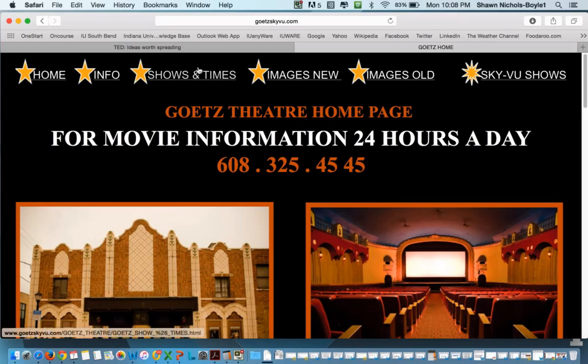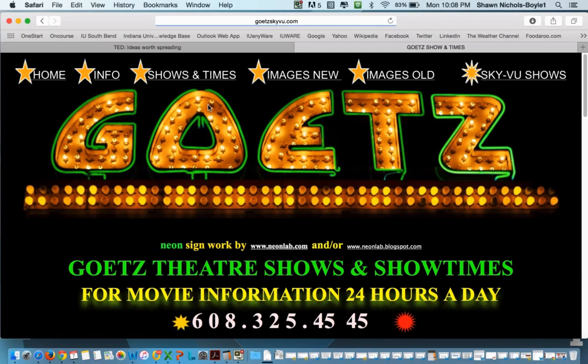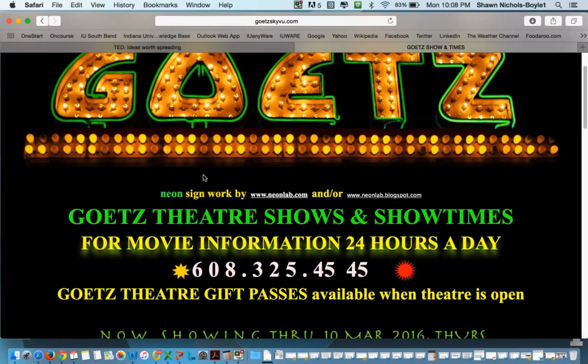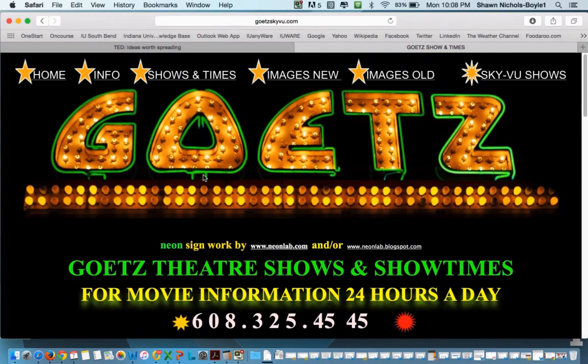So if we look at one of the main pages, and let's say, for example, this shows and show times here, vertical format and the page orientation, what you want to be concerned about here is that you can get to all the menu items. Often they're on the side as well, so if it has a really long menu bar, you have to scroll down to get to some of the main menu items. That's not great page orientation. So you have to have all the menu items and the main information on the page above the scroll. Kind of like a newspaper, you want that headline above the fold.